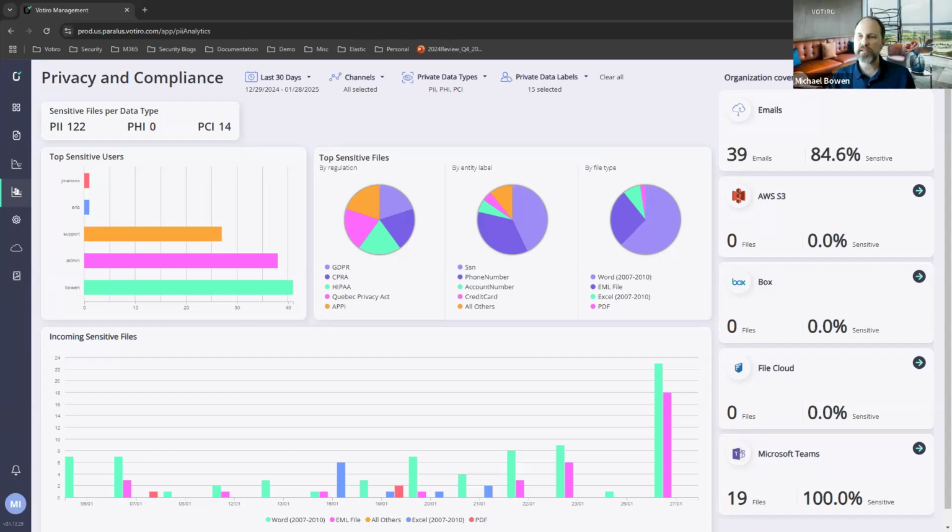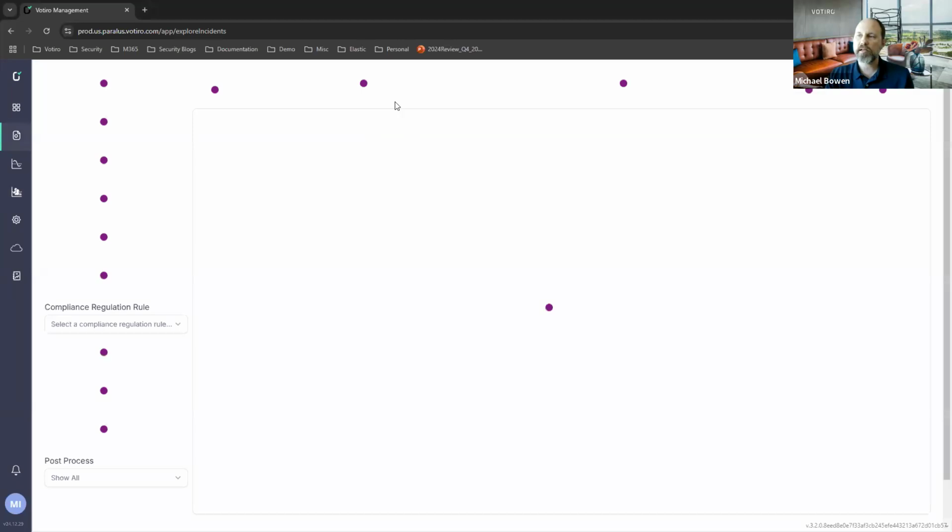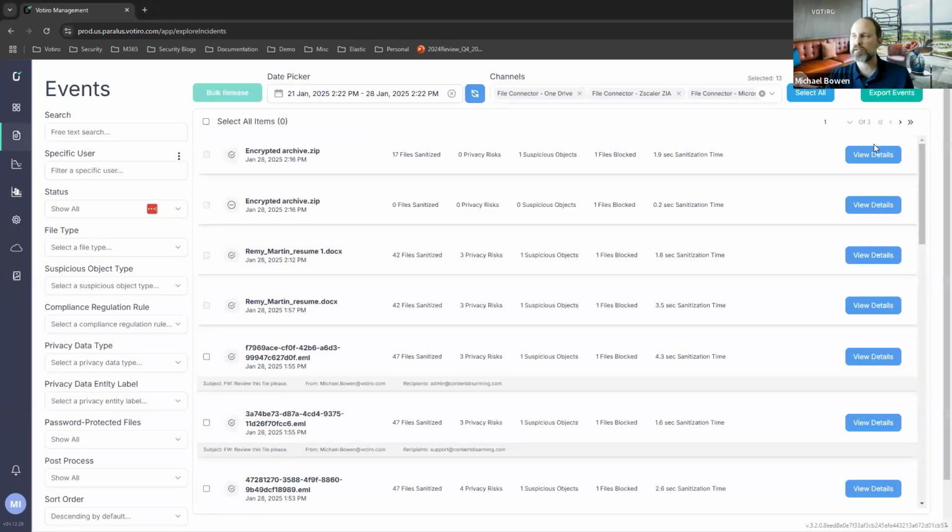The installation is very easy. But once everything's set up, you typically rarely ever get into the platform unless you need to do some data gathering, or in the rare case, maybe once a year, a file gets blocked that you don't want to be, you can go in and go to that file and actually verify what it is and pull it out. If you want to do some additional analysis of the file, you can download the original version and check it out. Again, maintenance is very low. It doesn't happen very often that you even need to get into the console once you've got the initial policies set up.